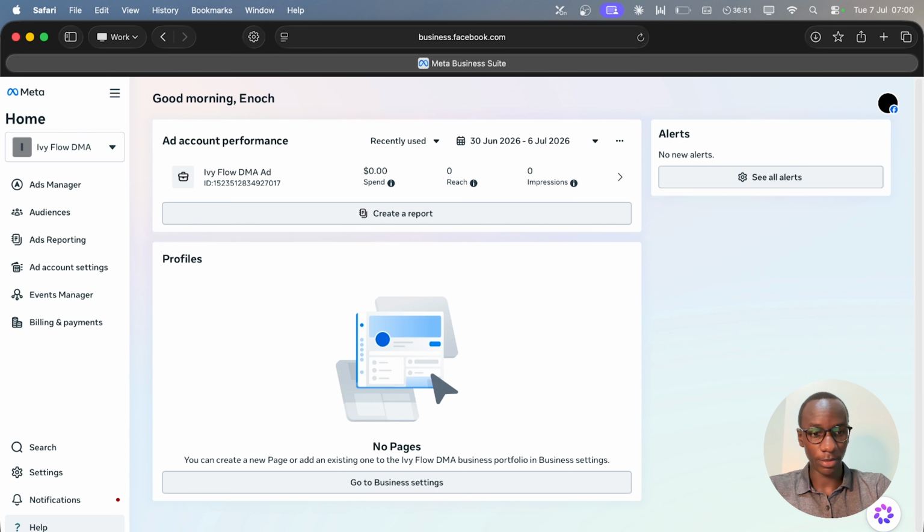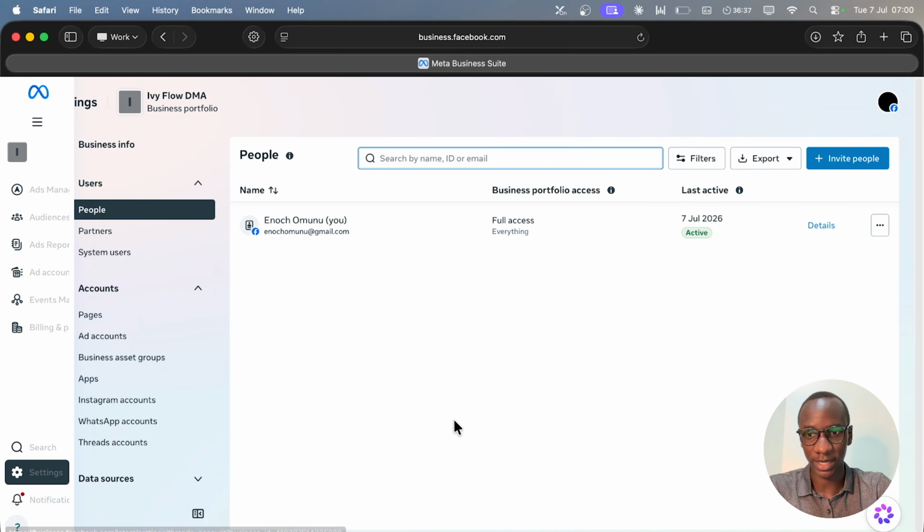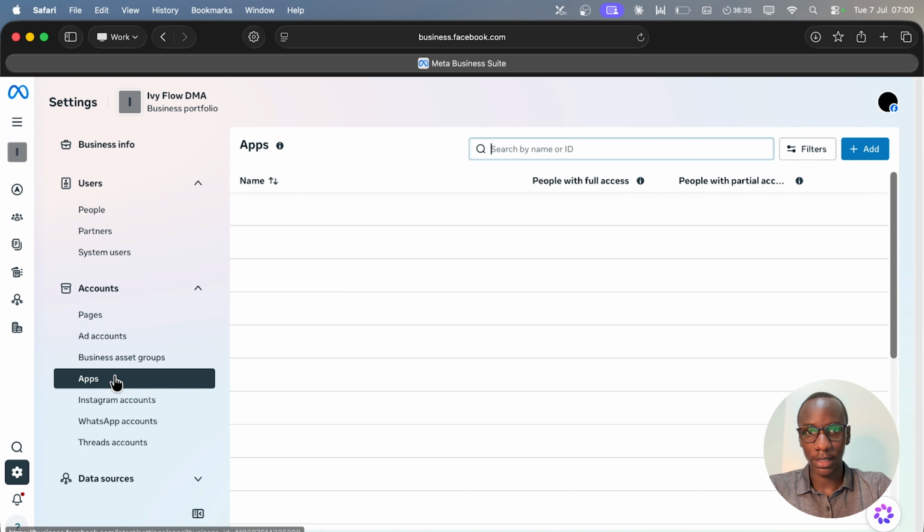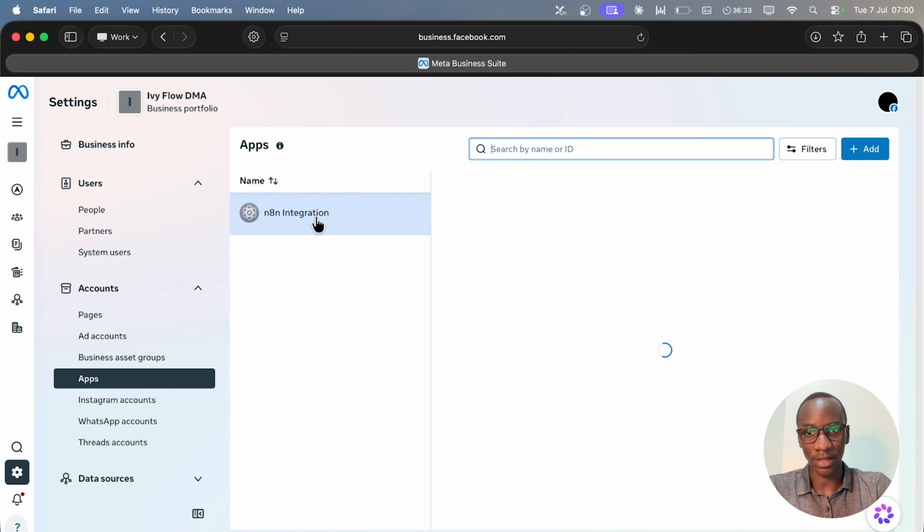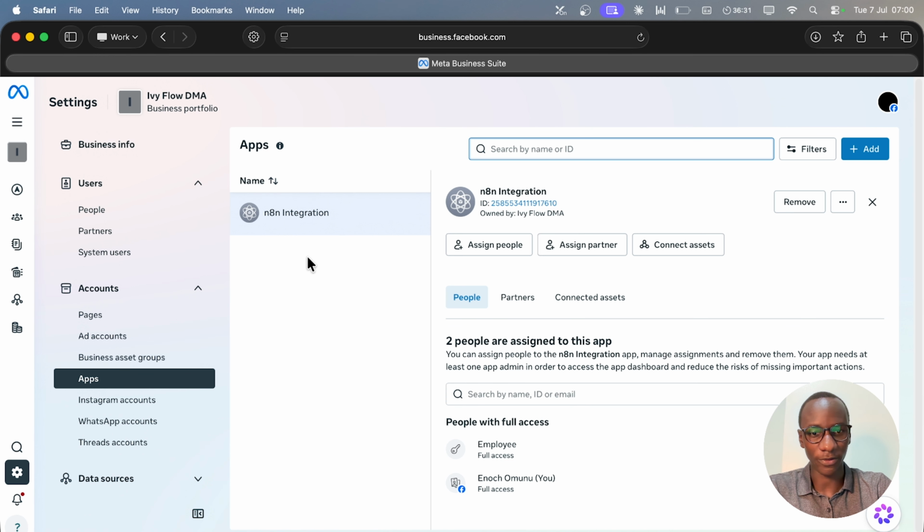But I'll continue with Facebook because that's the account that I use to sign up for Meta Business Suite. And by the way, you'll see me move the webcam from left to right throughout the video just to make sure that you guys can see what I'm trying to show you. But essentially, you'll be on a page like this when you sign into Meta Business Suite, and you want to head over into settings in the bottom left and apps. And then in this app section, you'll either have an app or you won't have a few apps already.